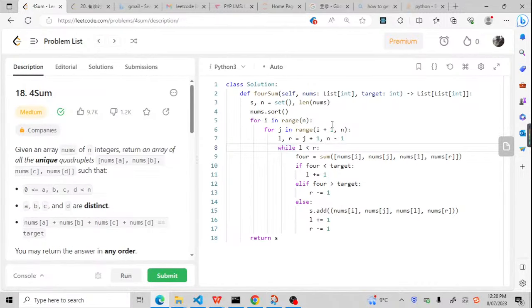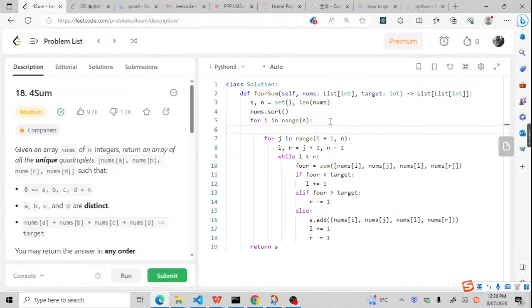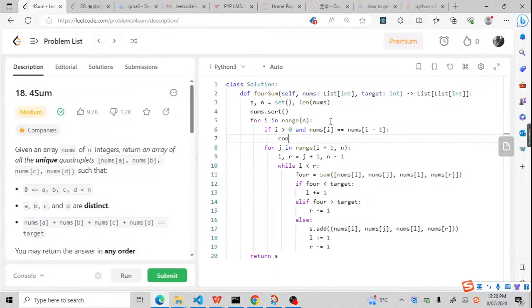And now let's just speed up a little bit. As I explained in 3-sum, we can speed up like that. We can have an if check. If i is more than 0 and nums[i] equals nums[i minus 1], continue. Similarly here, we can also have a check.